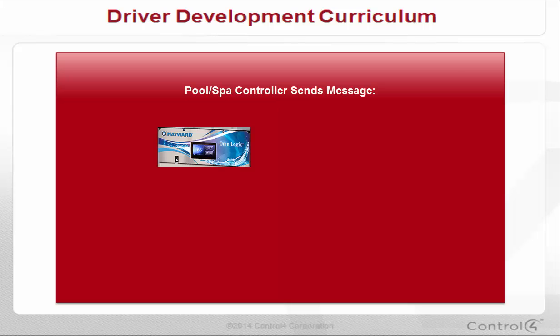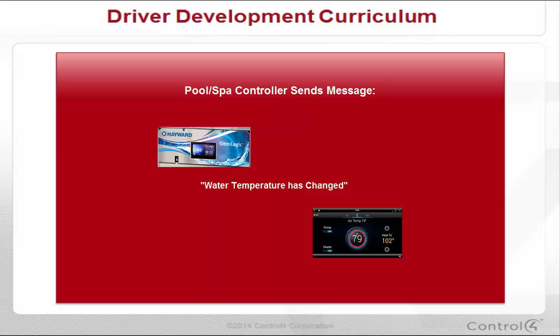Continuing to use pool temperature as an example, let's consider a message that comes from the pool controller whenever the pool temperature changes. We want to use the data in that message to update our UIs with the latest pool information. For example, the incoming message might look like this. Without modification, this means nothing to the pool proxy. We need to parse the incoming pool temperature message into a name-value pair, with the name being the command from the device and the value being its parameter.